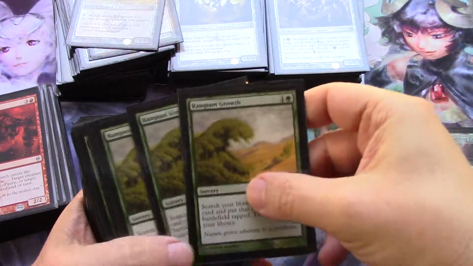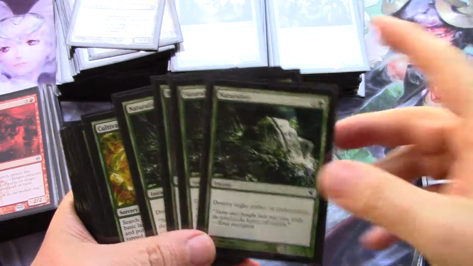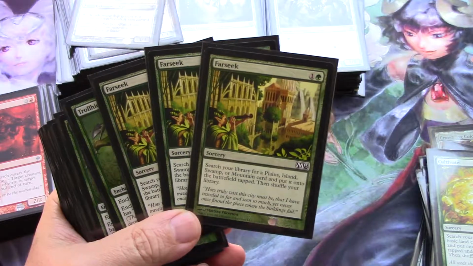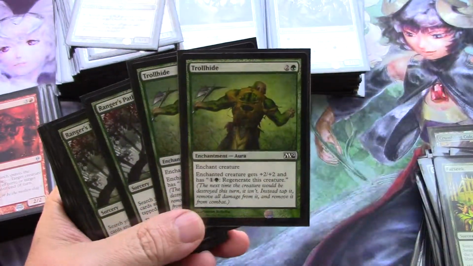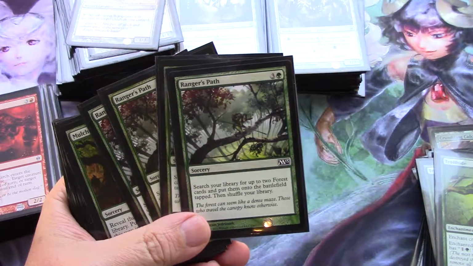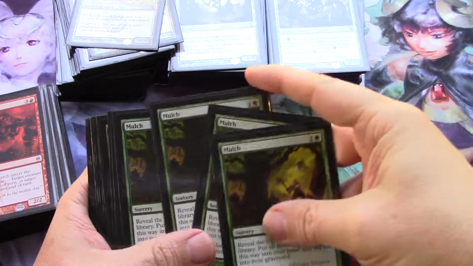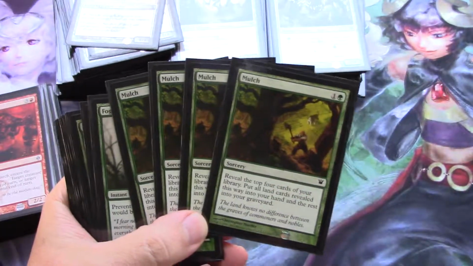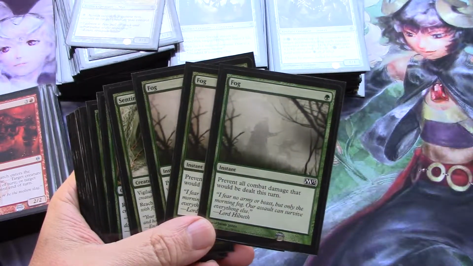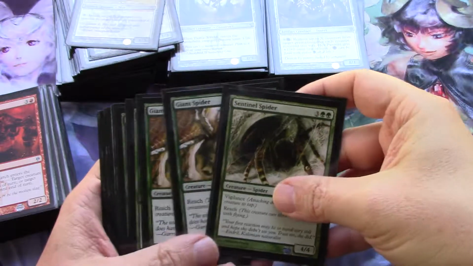Evolving Wilds, Rampant Growths. Well, this must have been some deck that I built or some set of staples that I put together, because these look like just staples that I would have played. And that's M13. That's not even M12. So I see there's a combination in here of good stuff and then Scars of Mirrodin. I mean, I'm seeing up there a bunch of artifacts.